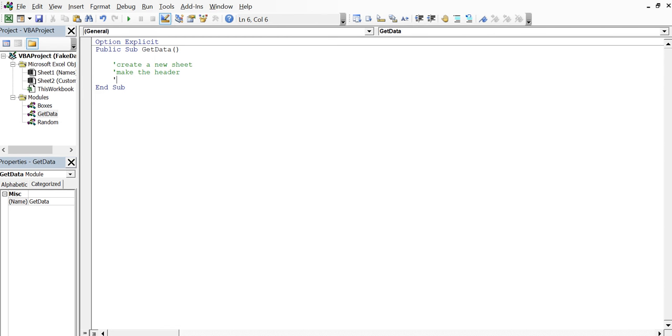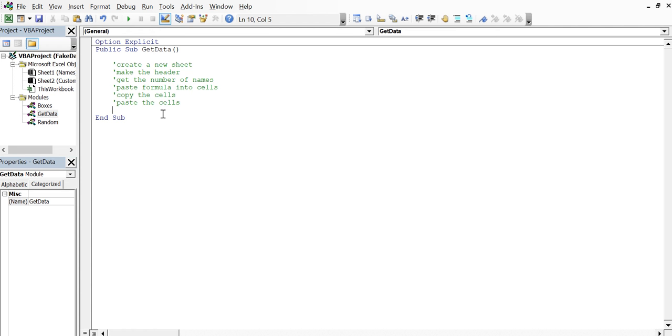Then we're going to paste formula into cells. Formula into cells. And then we're going to copy the cells. We're going to paste the cells. Put the E here. And let me see, I guess right here I'm going to put a step in here: get the number of names.